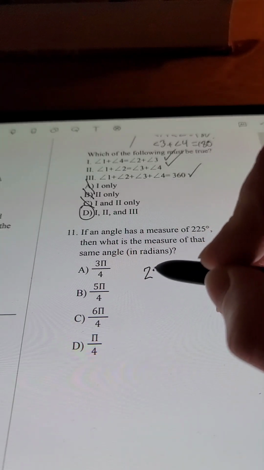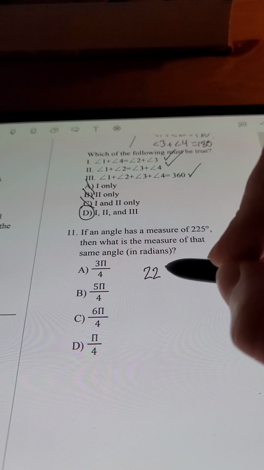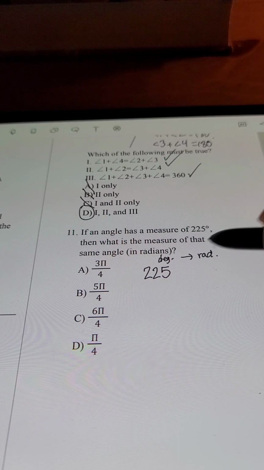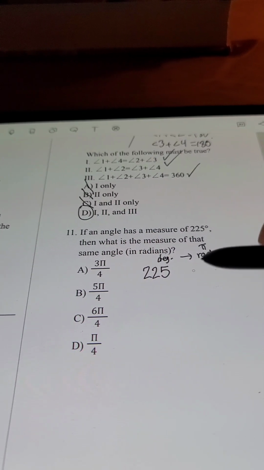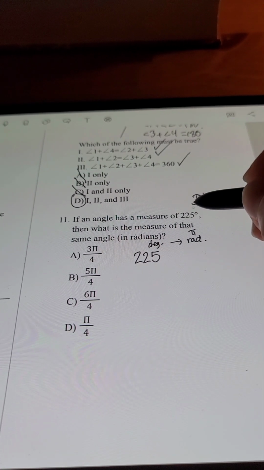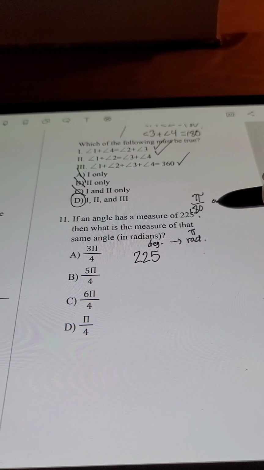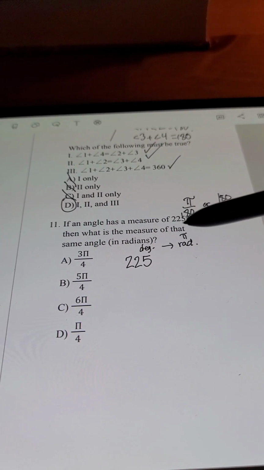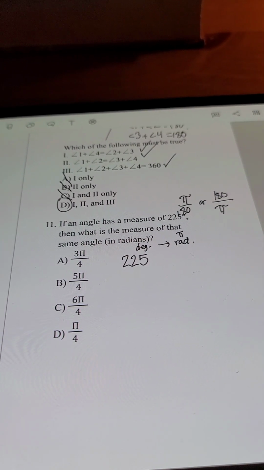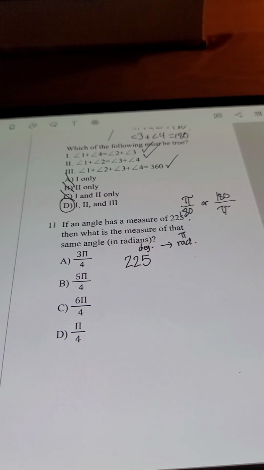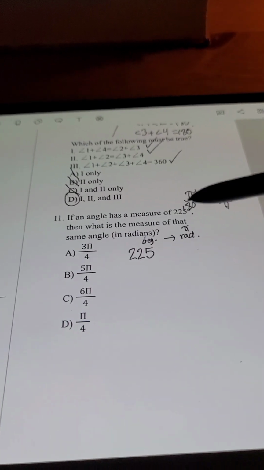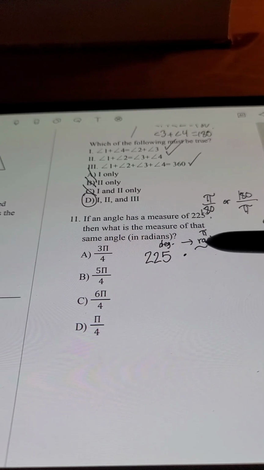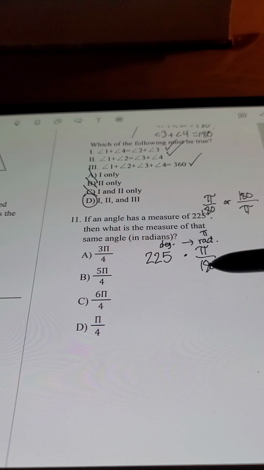So how I like to remember it is radians involves a pi. So if I'm starting with degrees and I'm going to radians, I need to end up with something that has pi in it, right? So if I'm deciding whether I need to multiply by pi over 180 or 180 over pi, I have to think which one of those is going to give me pi in my numerator. Radians usually has pi involved in the numerator. This is just a helpful trick for me, so hopefully it helps someone else. So that means I'm going to have to multiply by pi over 180 to get to the radians.